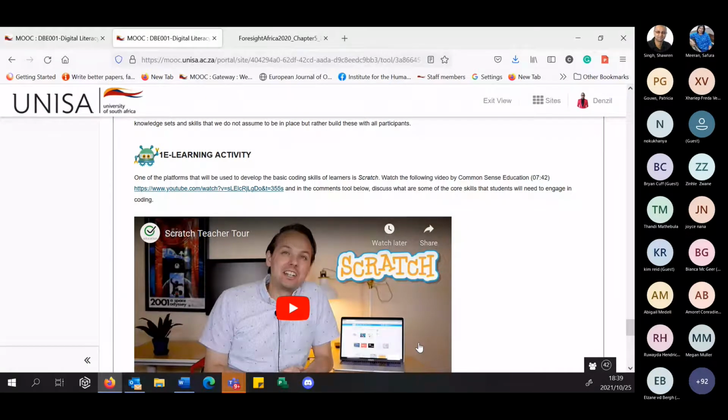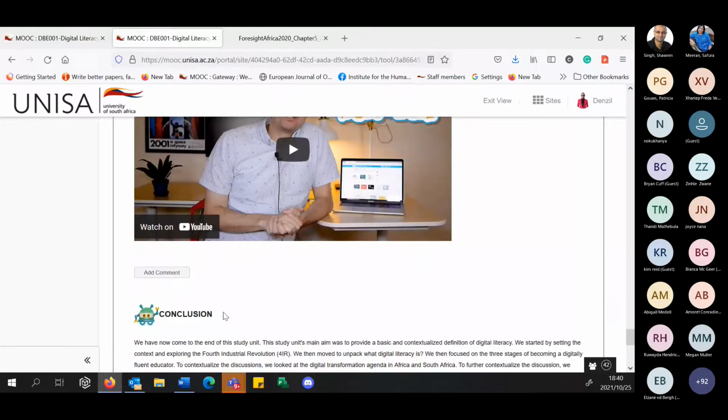collaboration, participation, those are online collaboration skills that you would need your students to engage with, right? And you may think that some of these are far-fetched skills, but you'll be surprised with those students that have access to, for example, video games online. They are already participating in some of these collaborative spaces, and we may not know the technical concepts of these things, but they are participating in some of these spaces. So the idea here is also to create that awareness of what the student is doing, the skills that are needed, and this particular video speaks to those core skills that are needed when we talk about students in a coding space.